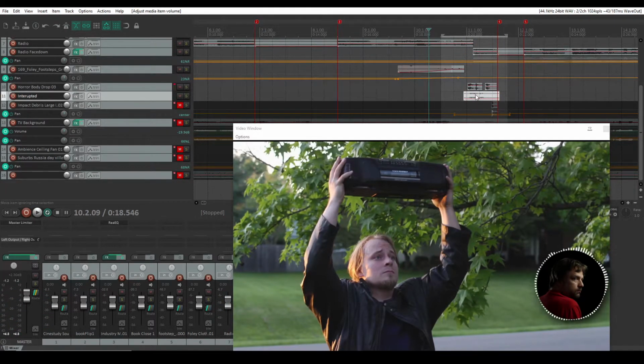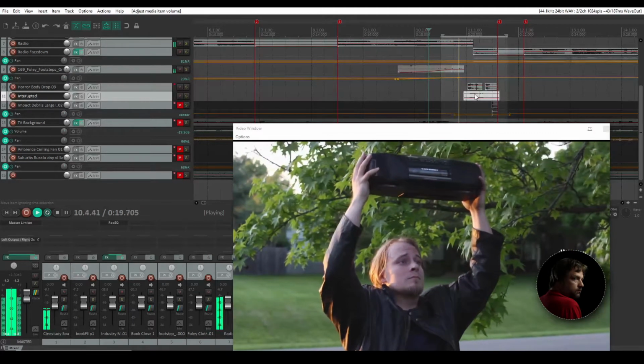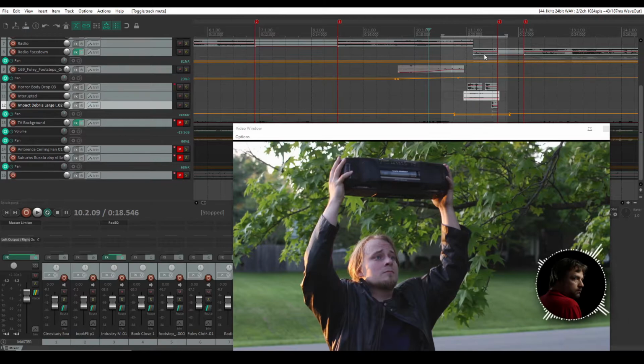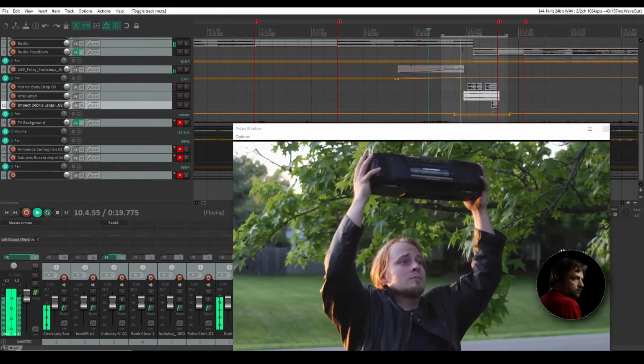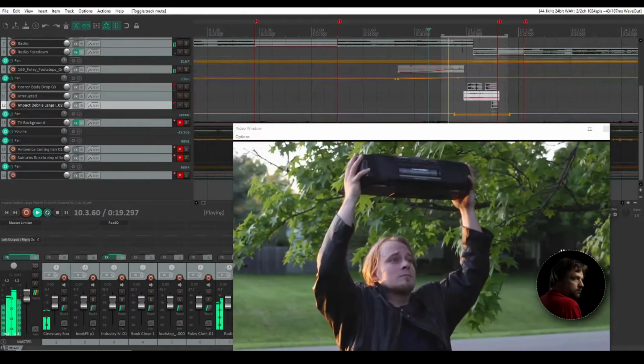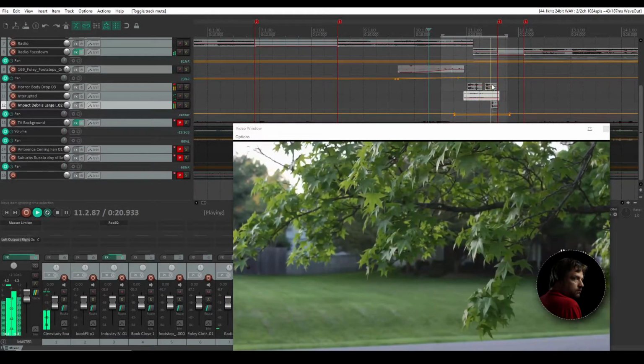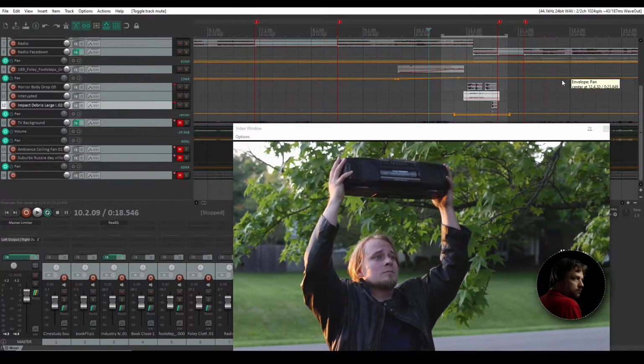It's overwhelming my thump. There you go. That's much better. All right. Next, basically the radio falling on the ground. There we go. And that's pretty much the entire scene.